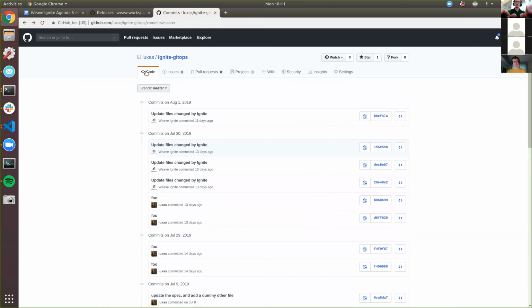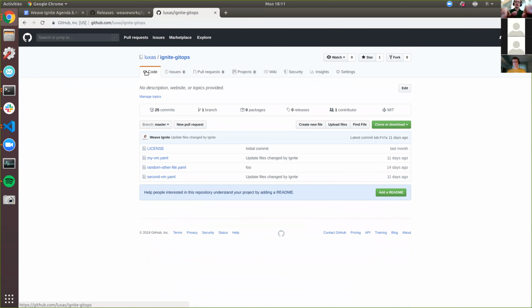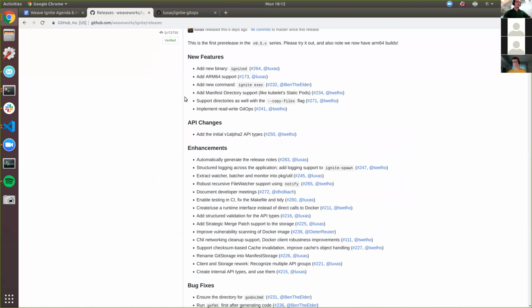So this is really convenient, because now when you're using the GitOps flow, you can submit a manifest to the Git repo, and the Ignite D goes ahead and reconciles, makes this happen, and pushes back to the Git repo the actual status of this VM. So then you get IP addresses and such stuff, and can act based on that.